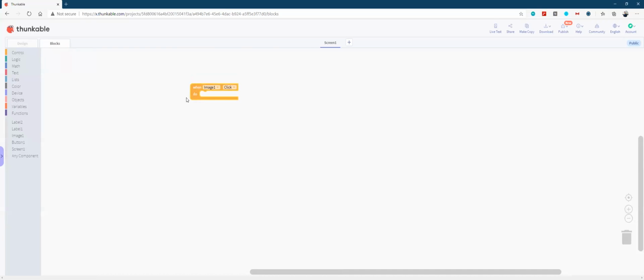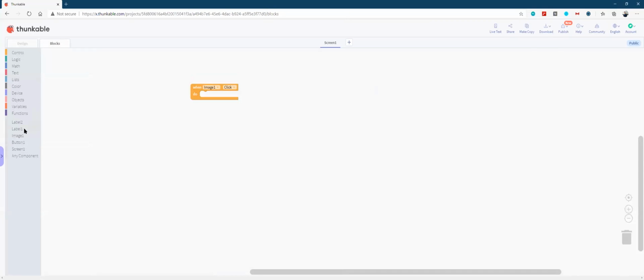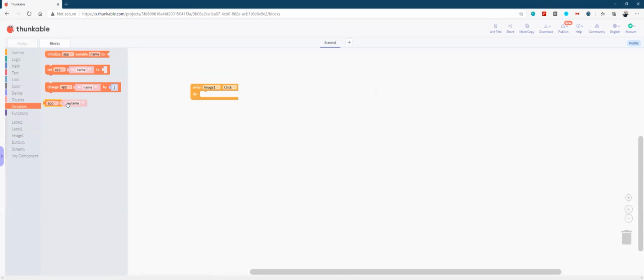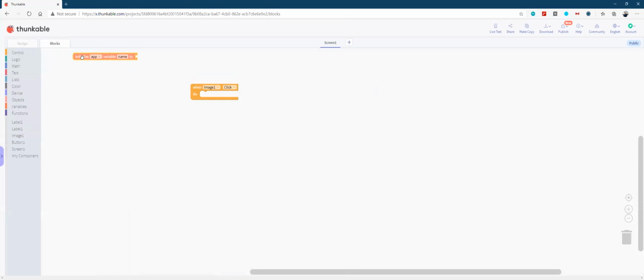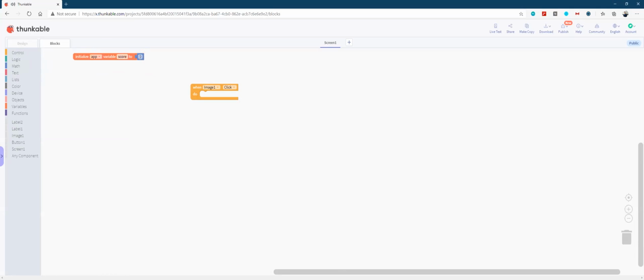Another thing that we mentioned in class is that this score right here will depend on a variable changing. So to do that, we're going to go to label 2. And that's where we'll have our changing of the label's text. But before that, we want to create a new variable. So go to initialize app variable name, drag that in, type in score, and set it to 0. So we're going to set it to 0 by going into math and dragging this first block inside. Basically, this block will create a new variable called score and set it to 0.